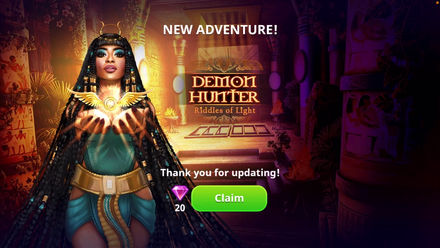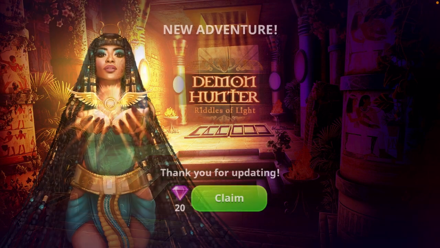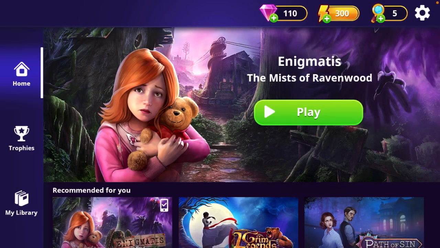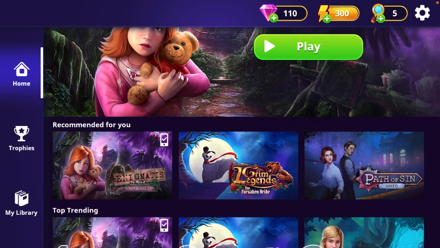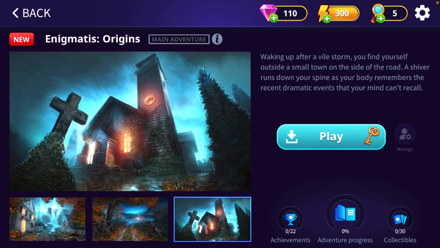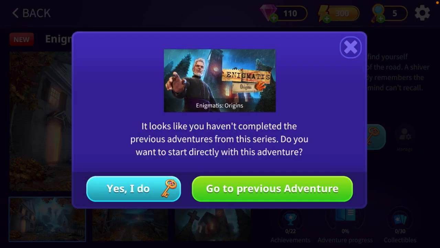Unsolved now has an update that includes Demon Hunter Riddles of Light, so that's good, we got another game. And you also get 20 pink diamonds, or I'm not sure what they're called. Unsolved is a collection of all the Artifacts Mundi games, and it started me out on Enigmatis 2. So I actually want to start on Enigmatis Origins. I can't wait. Well, let's see what happens if I click this.